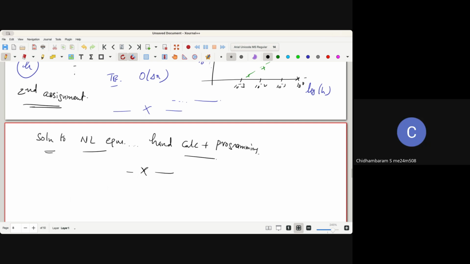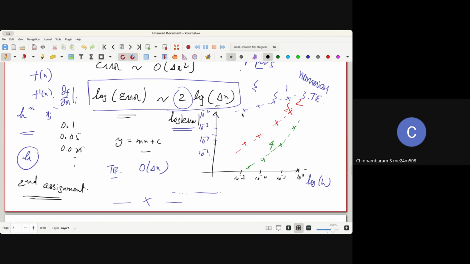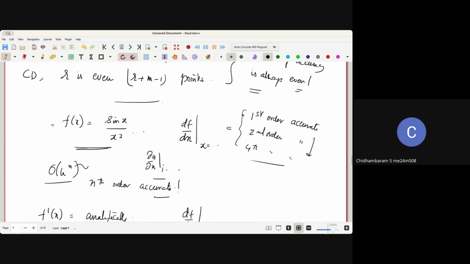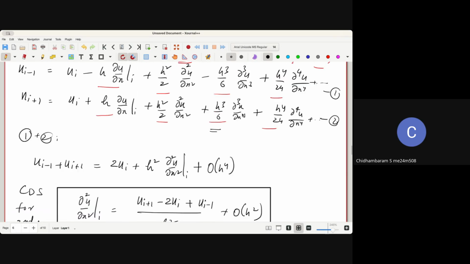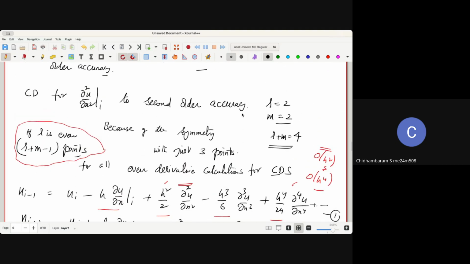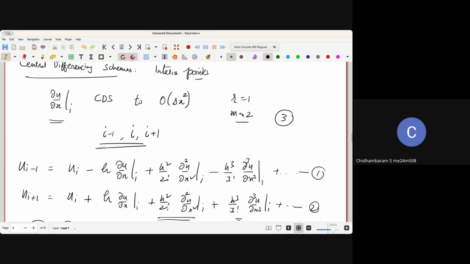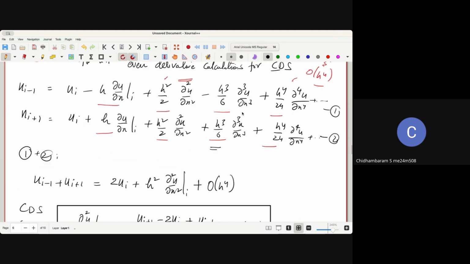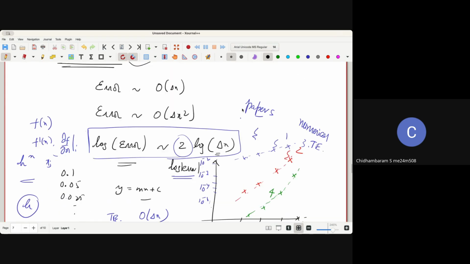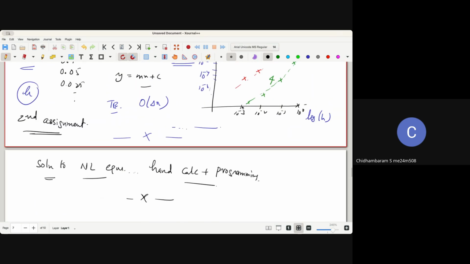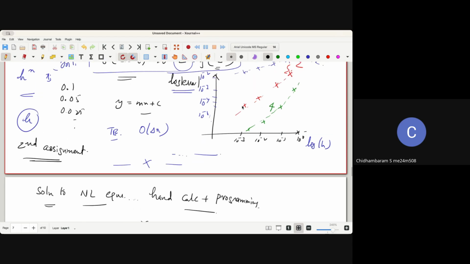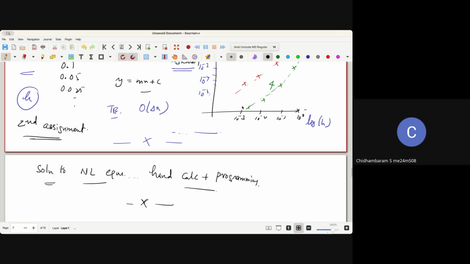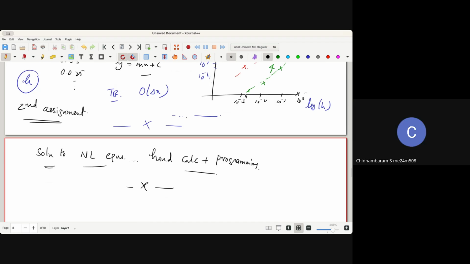Hello, sir. Just one request. These involve a lot of derivations, and if we can share some kind of problems where we come across how the results will be through the analytical as well as through the experimental, if some problem is taken and how this is derived, that would be really helpful for the understanding.